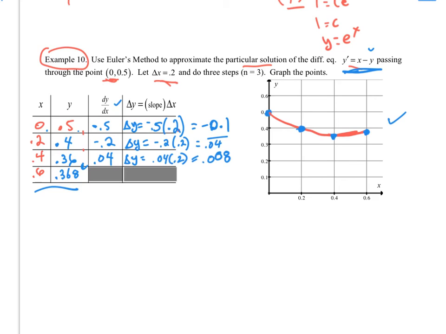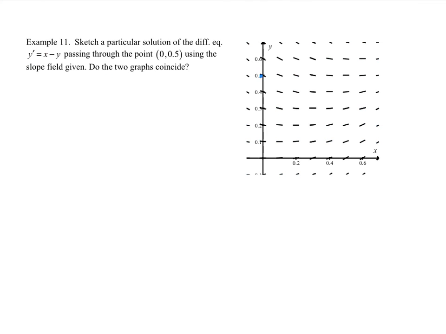Now, unfortunately, I have example 10 and example 11 on two different pages, but they give you the slope field on example 10, and they say, okay, what does my solution look like if I kind of follow the curve lines to the slope field? Will it look like this? So that's what we have to keep in our memory, for example number 11. So I'm going to draw this, drop my hat in the water here. If I come down, I come down like this. It looks like it flattens off. And then as I get over to the other side, I look like I start going up again. Does that look like what we just did? Yes, very much so.